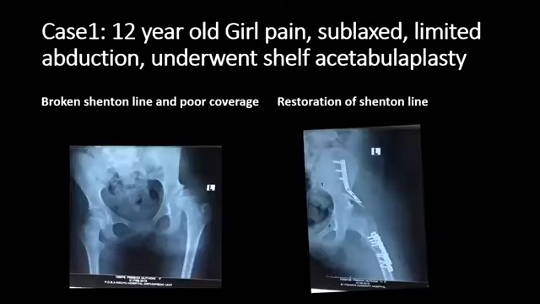Now, I have a few cases which I want to share with you, which I have managed at Meru. Case number one is a 12-year-old girl who had pain, subluxation, and limited abduction. One thing we should appreciate in bone surgery of these children is they tend to bleed a lot. Also the anesthesia is a challenge, as well as the position. So the surgery you are skilled at, which you can perform very fast, will help. I think that's the best advice.